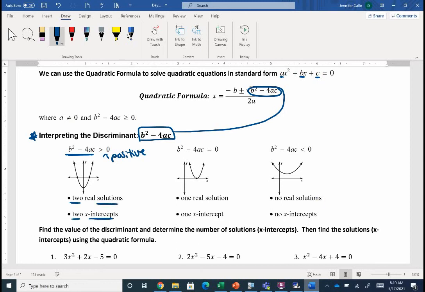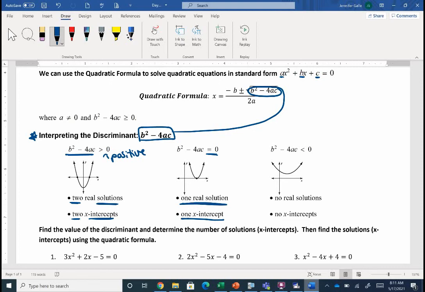We, in turn, had 2 x-intercepts on our graph. So if the number underneath that square root is positive, it's the same thing we saw last unit. We're going to get 2 solutions, which for our graph means 2 x-intercepts. Now, if in turn, the middle one, the discriminant, which is the piece under the square root, equals 0, if it is 0, we saw this last unit, that meant that we just had one solution and we ended up with one x-intercept on our graph. So these connections are not any different than our last unit. This formula is new for us, but how we interpret those square roots will not change.